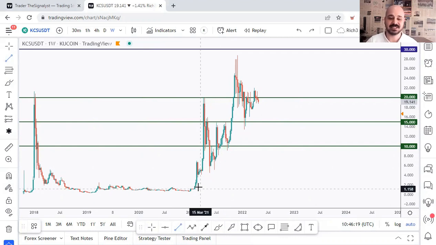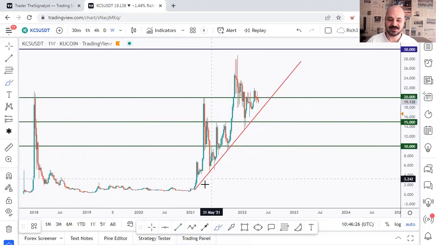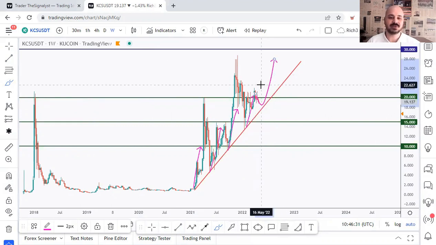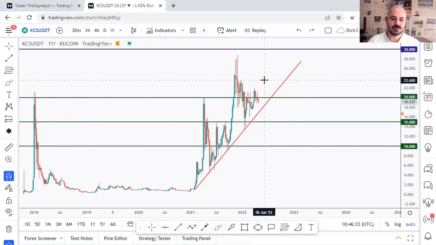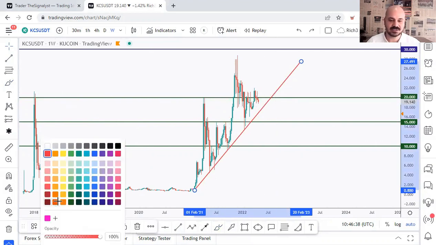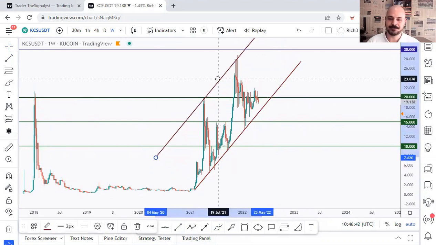So we start by connecting the lows, and we can see that we can clearly draw this one by connecting this swing, rejection from it again and again. And now as price approaches it again, we'll be looking for buy setups. Of course, as usual, I always check if we can make an offset for it, which would consider the upper bound. So we simply drag and drop it, and this is it.